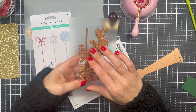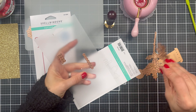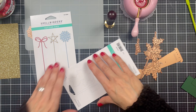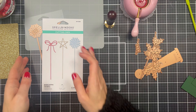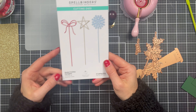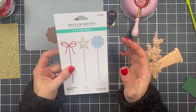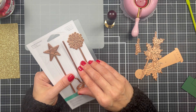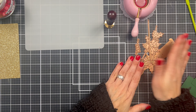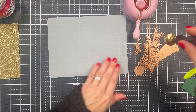We've got holly and of course we gotta have holly berries. We have plenty of them in there. Last but not least, I'm going to use these little guys — they're from the Sealed Holiday set, but they're meant for wax seals, though you don't have to use them for that. I'm just going to use the ribbon from this set. So I've got my dies here and it looks like my wax has already melted.